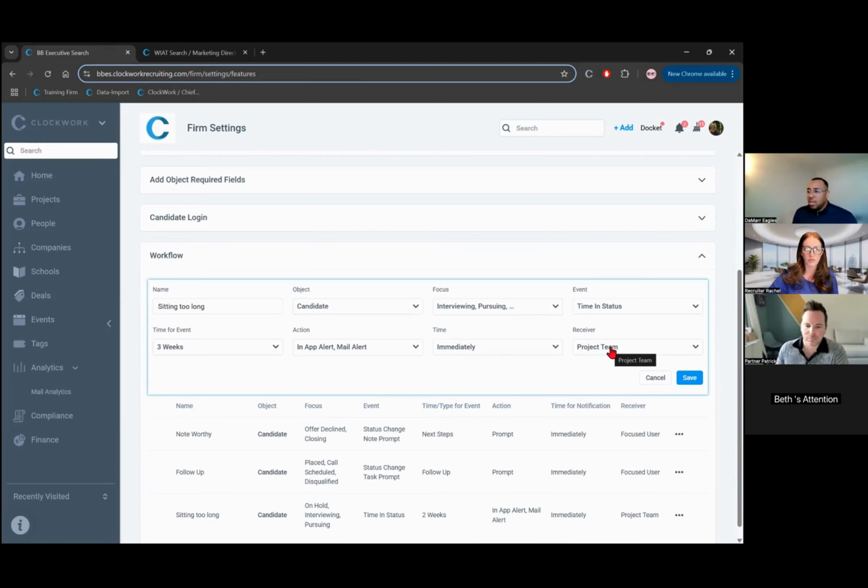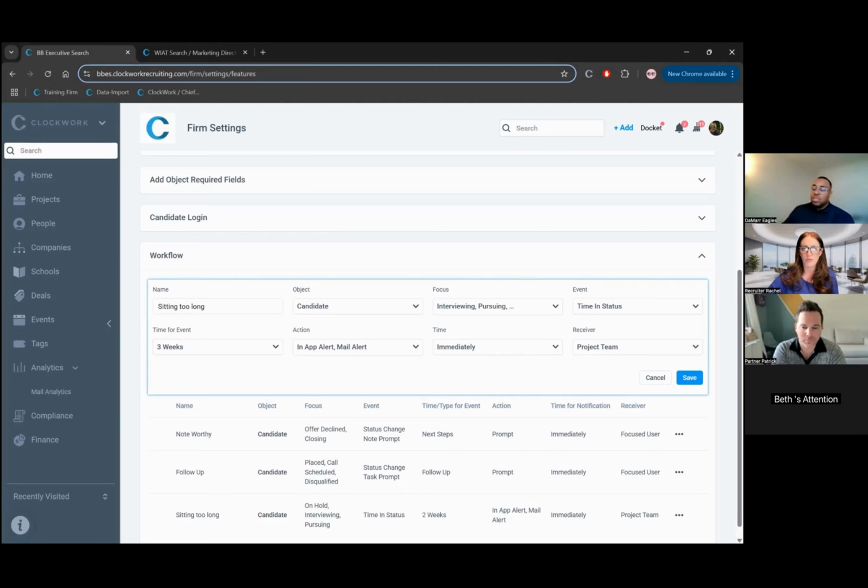Any questions on that workflow, or setting these workflows up? I know it's in firm settings. That's what you clicked on to get there. Can I do it, or can Rachel set these workflows up depending upon our process? Yeah, as long as either one of you has a partner or admin role, you're able to access the settings and get to the workflow.